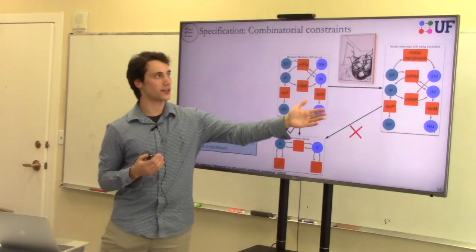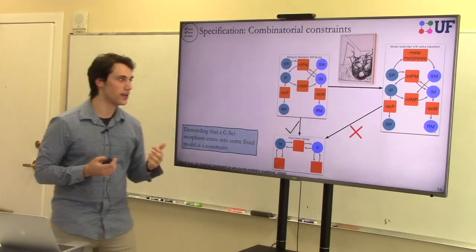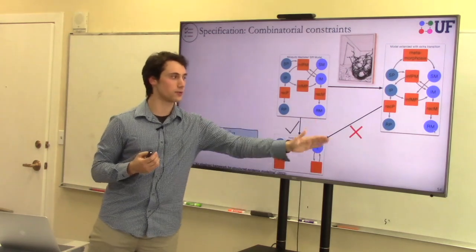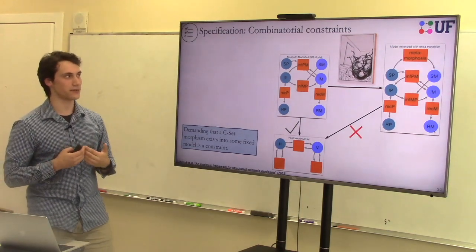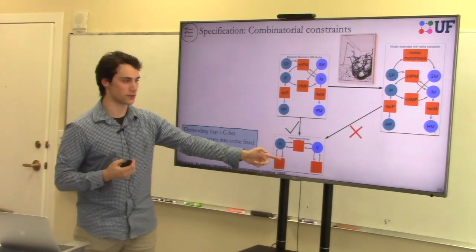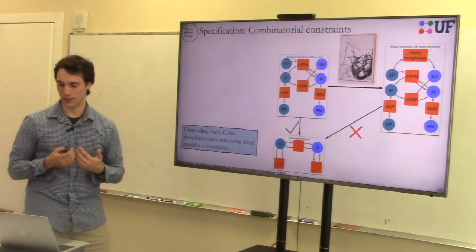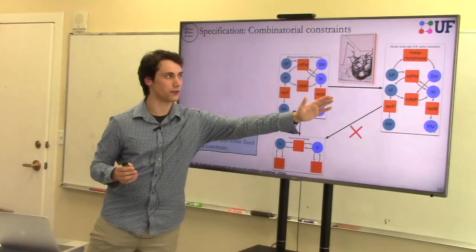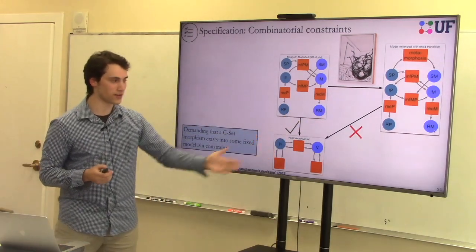But if you hand this off to your collaborator and they add an extra transition, which converts a host into a vector, suddenly we can check very efficiently and very quickly that there exists no homomorphism from that Petri net to this Petri net. So this shift of perspective, that the model isn't a Petri net, the model is a homomorphism into this particular Petri net that encodes your domain knowledge, is a really important perspective change, because that allows us to rule out a massive number of Petri nets that are actually not the types of things we are interested in. And so again, this is our domain knowledge down here.